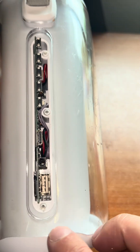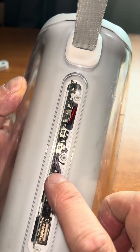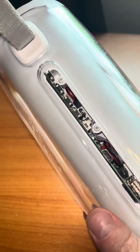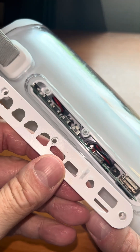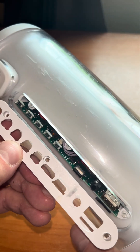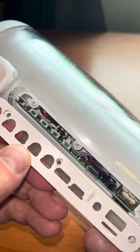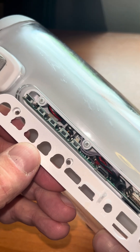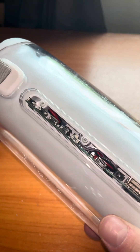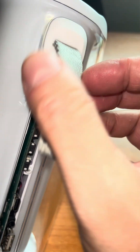We pop off this plastic cover and underneath you can see a small PCB. On the plastic cover there was an additional slot that wasn't actually populated — it was covered by that rubber piece. Next to the USB-C port there's another hole, but there's actually nothing populated on the PCB there; the PCB layout isn't actually supporting anything in that position.